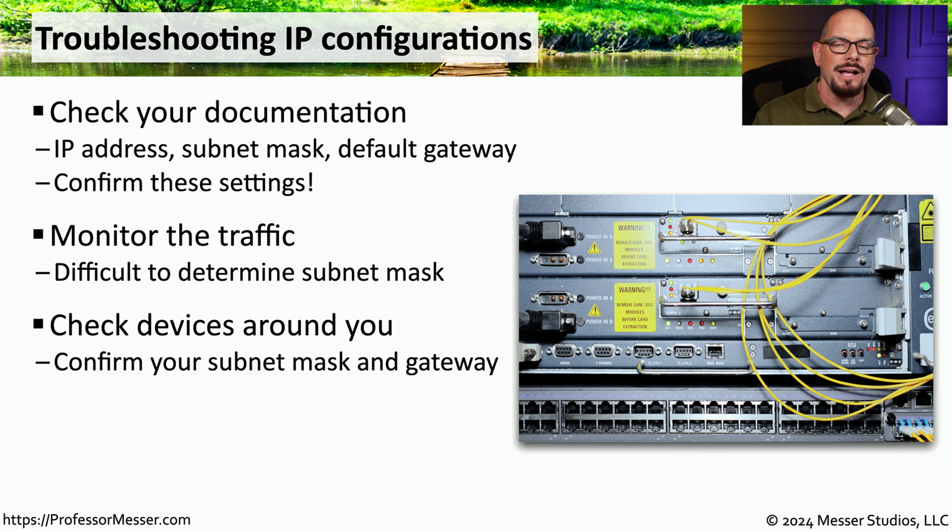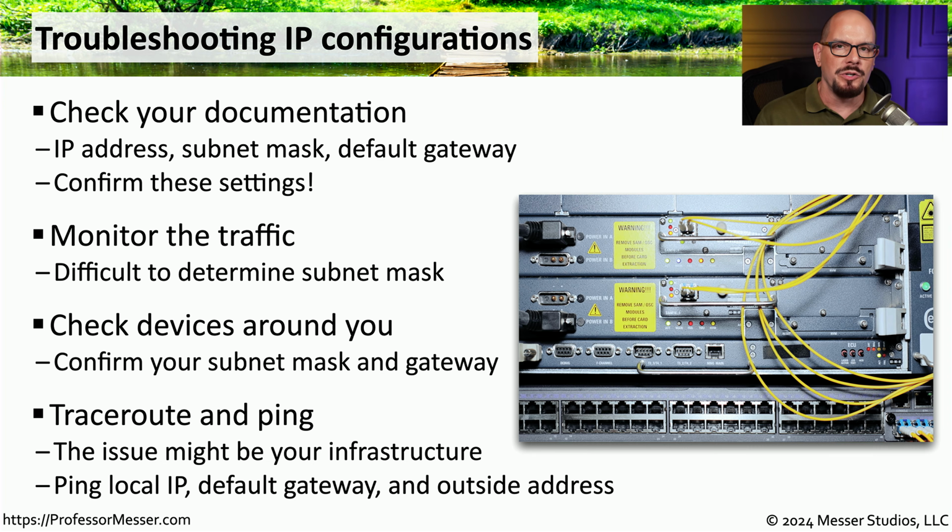You could also try looking at other devices that are on the same network. If you're configuring a router and there's a different router already connected to this network, you might want to look at that configuration and see what IP address it's been assigned. And for normal troubleshooting, we would normally start with pinging our local address, and if that works, we would ping our default gateway, and if that works, we would try an IP address on the other side of the default gateway. If we step through this process using ping and traceroute, we should be able to put together a map of where we are in this network. And based on that information, we should be able to determine if we've been assigned an IP address that's correct for the interface that we're connected to.